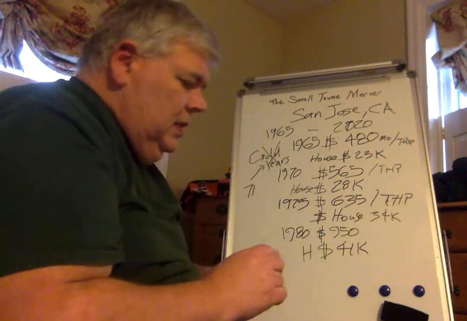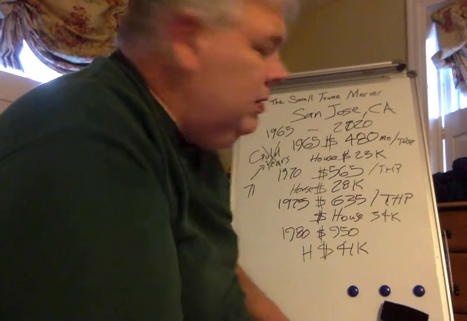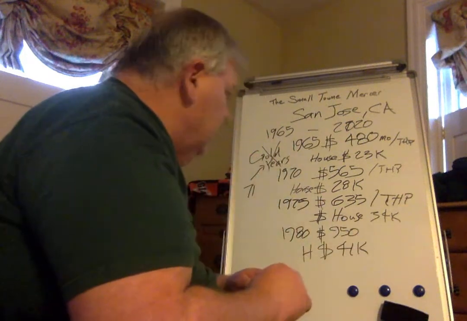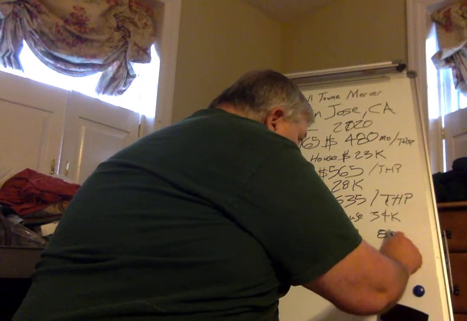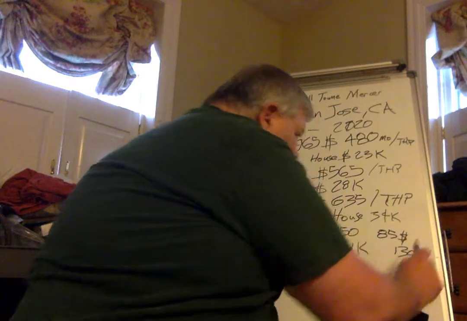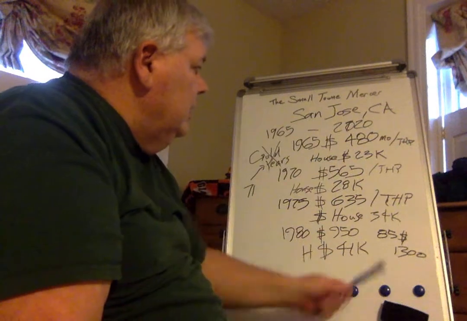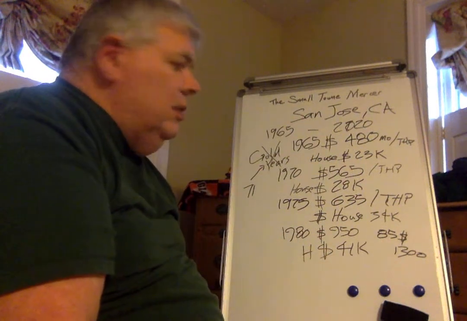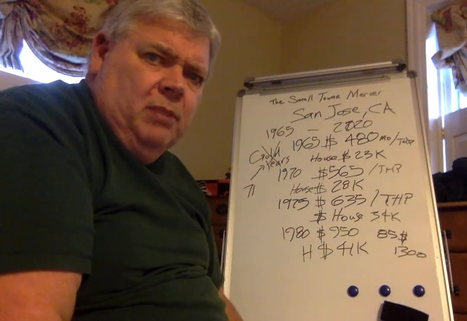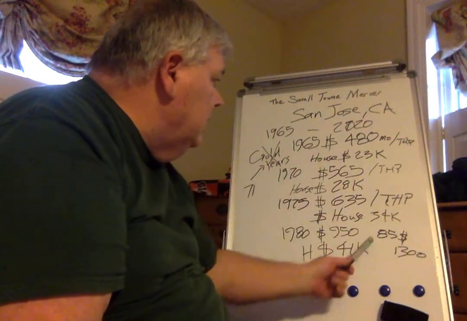All right. So there you go. And then I didn't do housing beyond that. So in 1985, I know not to write below that. So I'm just going to say in 1985, just keep this in mind. Wages are now going to be, take-home pay is going to be $1,300 a month. So from 1965 till about 1985, you've gone up in wages about a little over $800 per month in that 20-year period, right? 1965 to 1985.